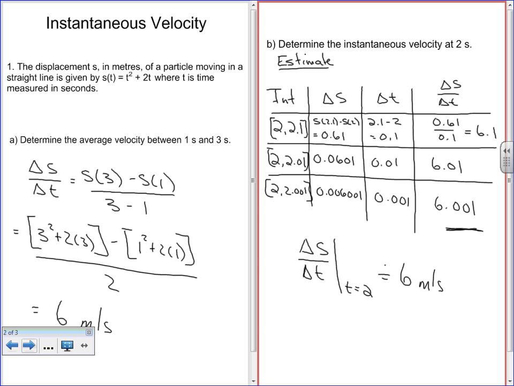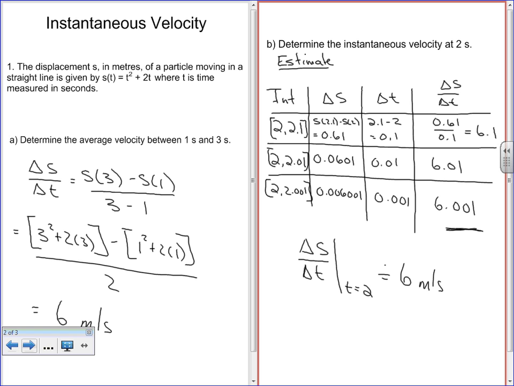When you're asked to find the average velocity, you're going to be given a starting point and an ending point. You use your slope formula once. If they ask you to determine the instantaneous velocity, or instantaneous rate of change, you're going to be given one value, and you can't figure it out without having another value, so you do this interval chart. Okay? If you understand this, you pretty much understand most of the guide.